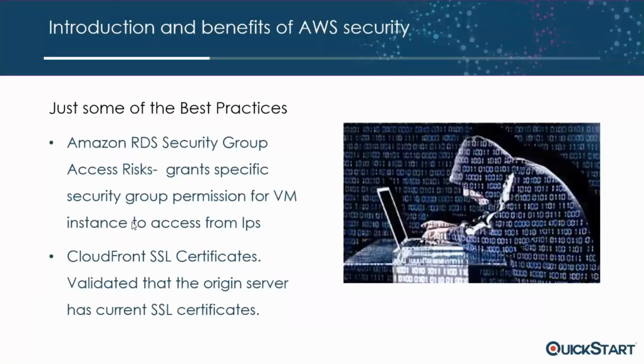SSL certificates. Now, one of the things I want you to be aware of is CloudFront. CloudFront is basically a way that we can cache our content at the edge locations that it supports. CloudFront is going to provide, again, some performance benefits to our user base in most cases. However, one of the challenges with CloudFront is people forget to maintain those certificates. Certificates can be deployed and they expire after whatever they're set at, 2 years, 3 years, a year, whatever your policies are, you have to be aware of those.